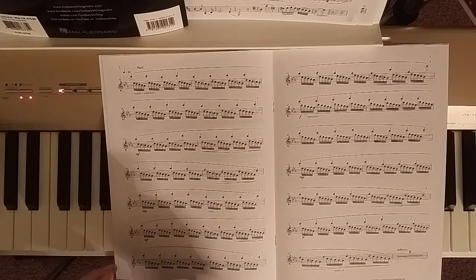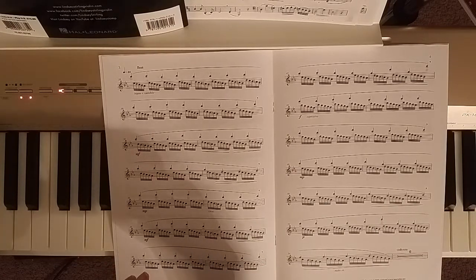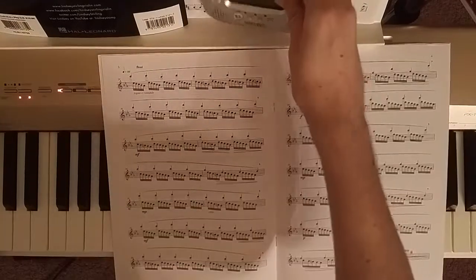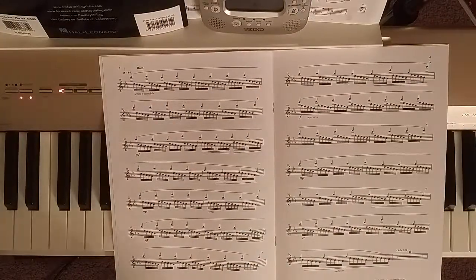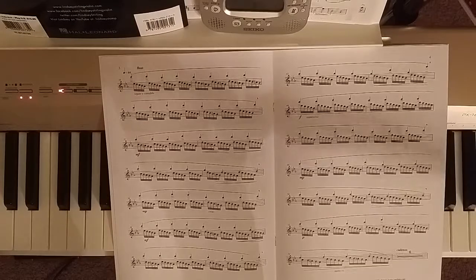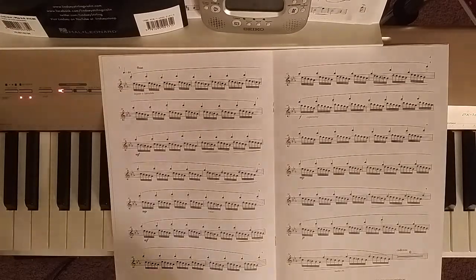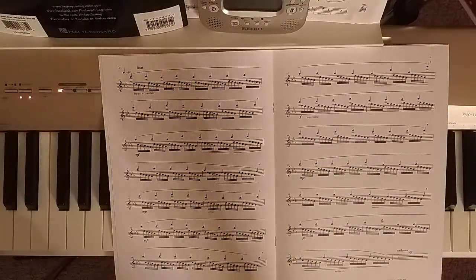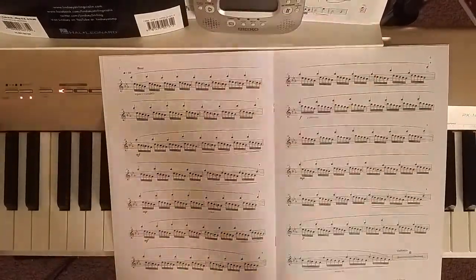So I'm going to practice this with the metronome as well. Maybe not that fast, though. That's a little over tempo. 84. I like to do things with three repetitions, so I'm going to practice that left hand three times. So that was one.